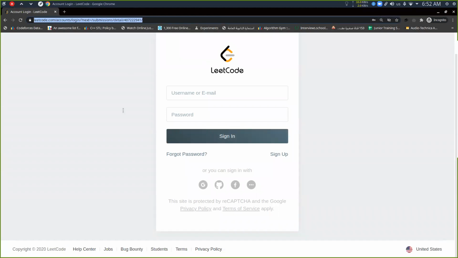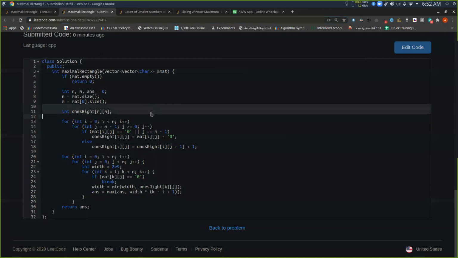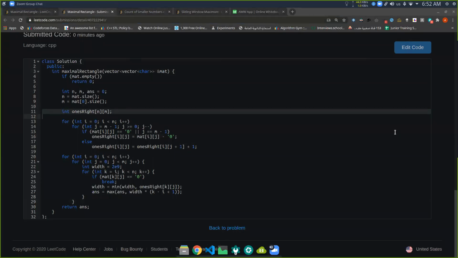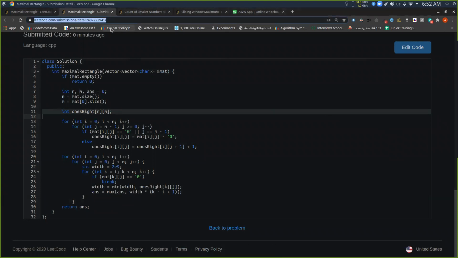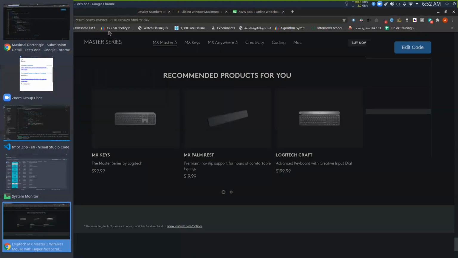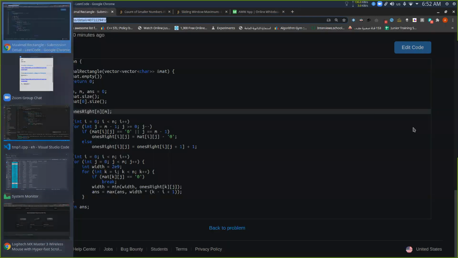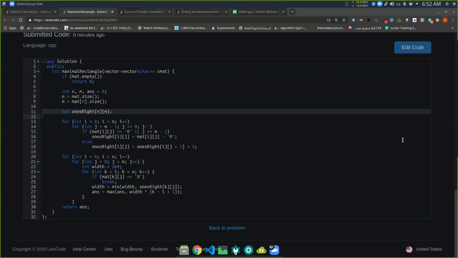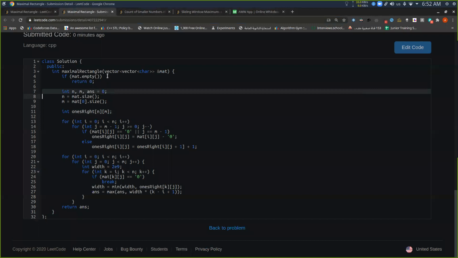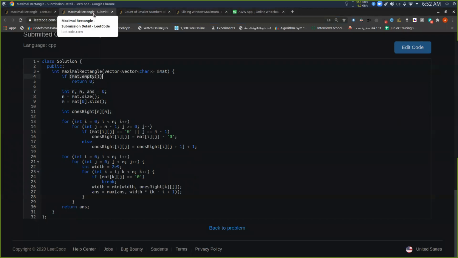Yes. This submission should work only if you have a LeetCode account. I shared the link in the chat, please check if it's working in your account.